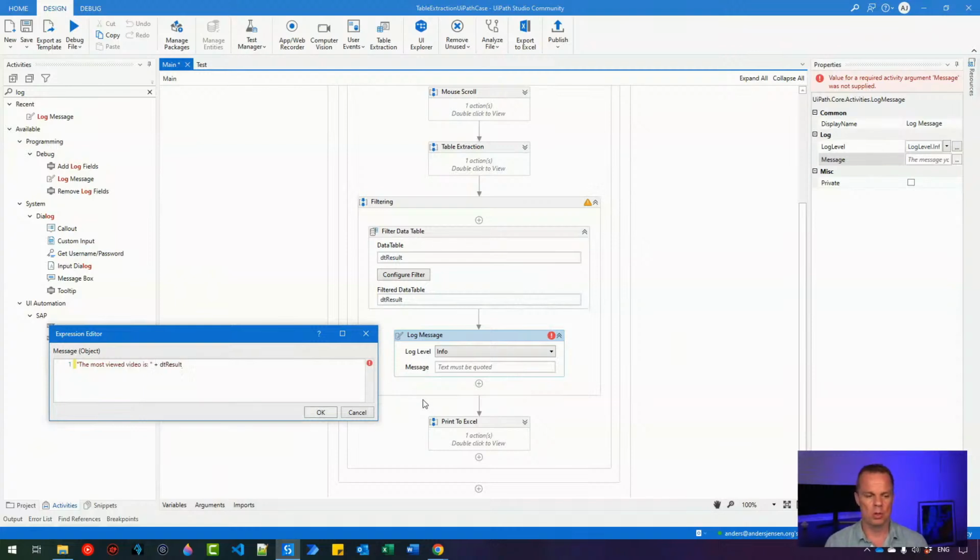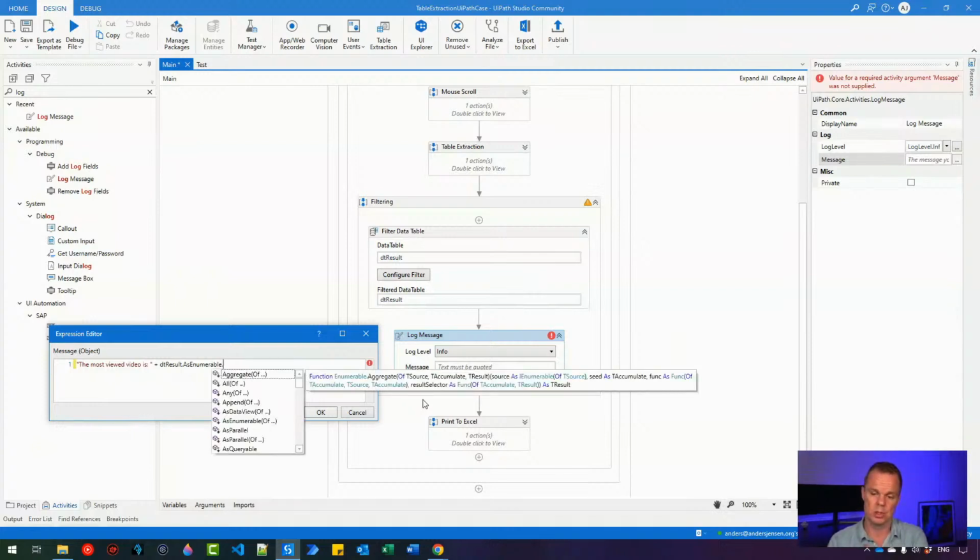So then I say, I want to look in my dtResult, but to be able to apply LINQ to it, I'll need to use a method called AsEnumerable on my data table. It will look like this. If you don't have the IntelliSense on, you can just press Control Space. It will look like this, and then you get this auto completion. That's handy. You can see this as an enumerable of some sort of a list with data rows in it. So it looks similar to a list with all our data rows in it. Now we can do the actual expression. And as I told you, this will just be an introduction to LINQ.